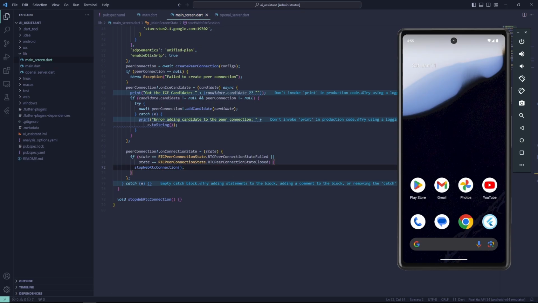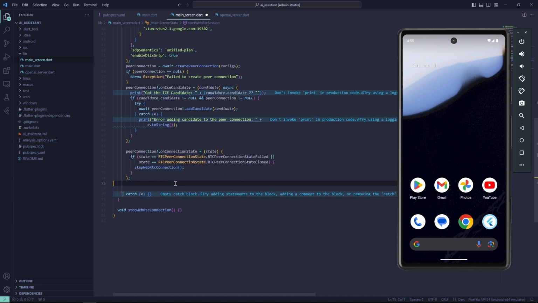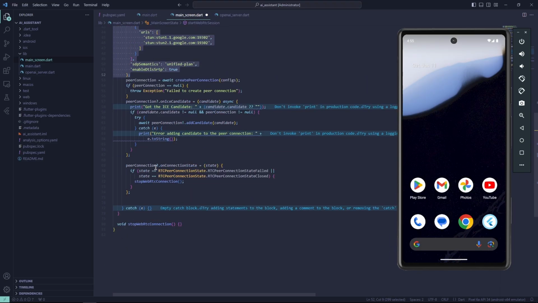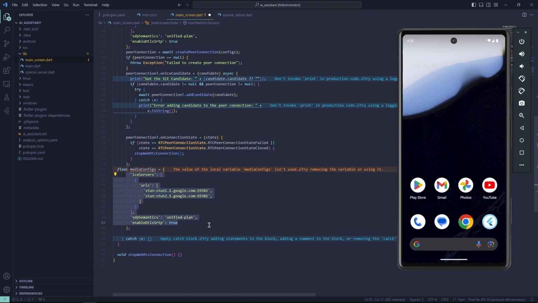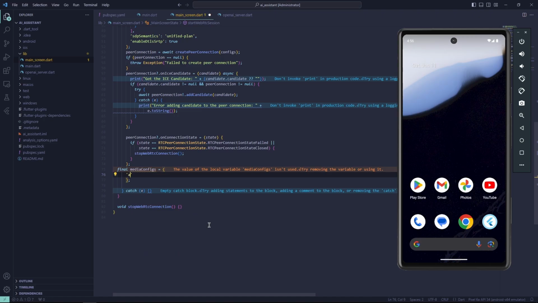Other than that, we also need to add the media constraints, and basically how the media of the call should be handled. For that, I'll create a simple map just like this for the configs, and here I'll name it media configs. In here we have to pass the things we need for audio.